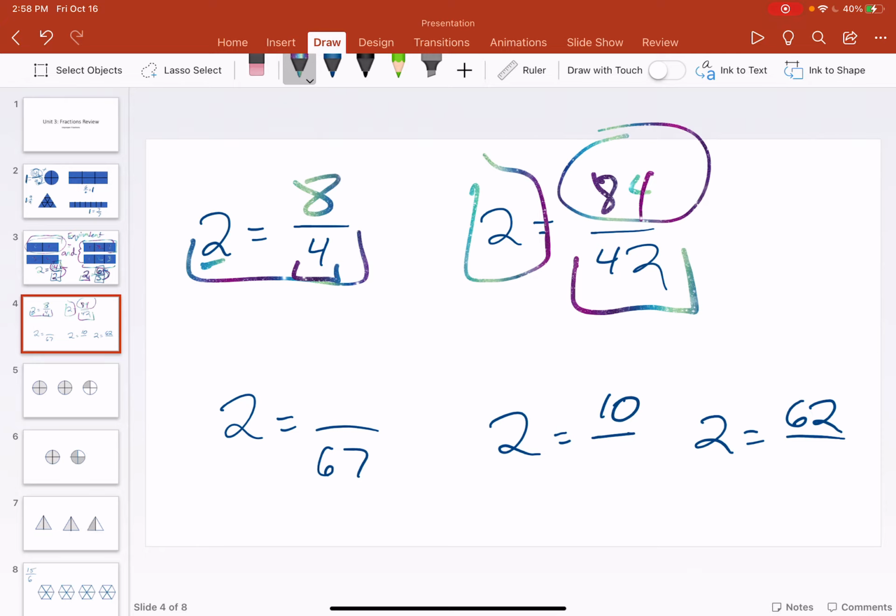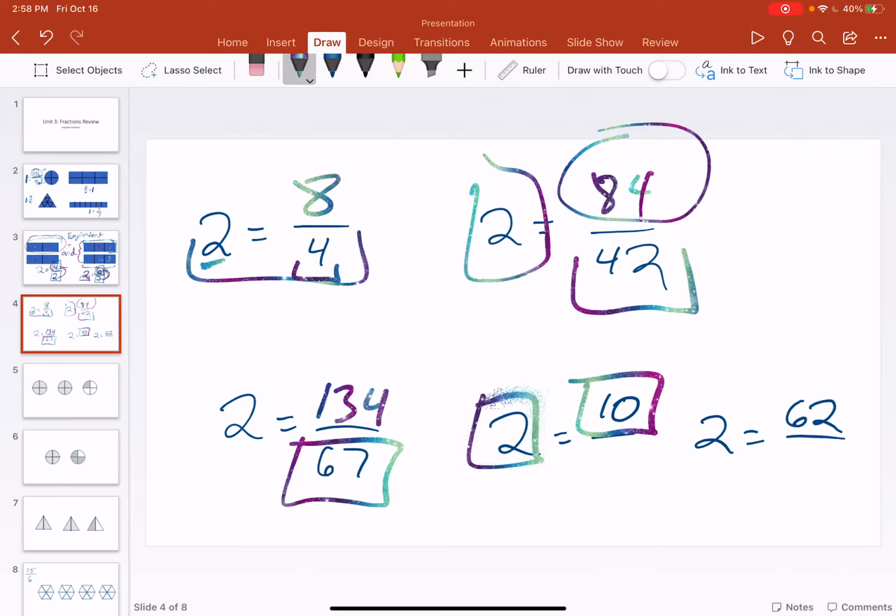Looking here again, I'm just going to double this bottom number. 7 doubled is 14, 60 doubled is 120. Now we're looking at the numerator. This is how many pieces there are all together, but we know that we have 2 pizzas, so I'm going to divide that 10 by 2. Remember our fact family triangles? 10's up here, 2's over here. We don't know what this is, so I go 10 divided by 2 equals, and I know that is 5.